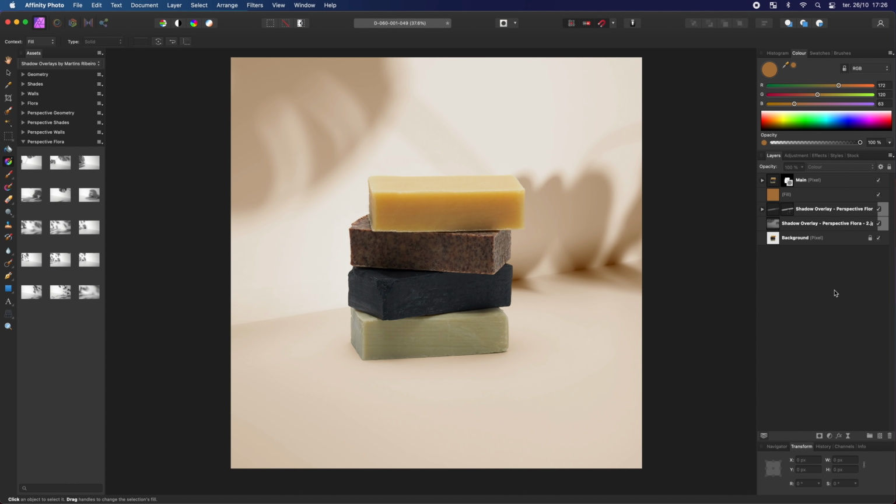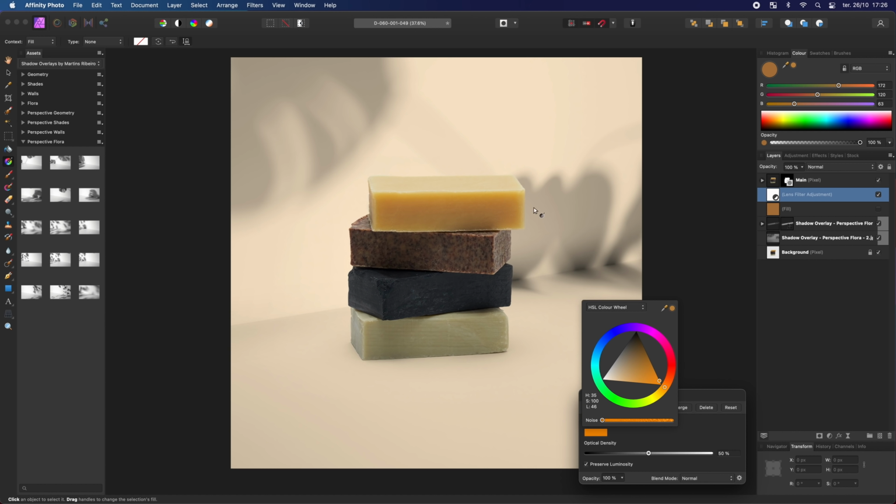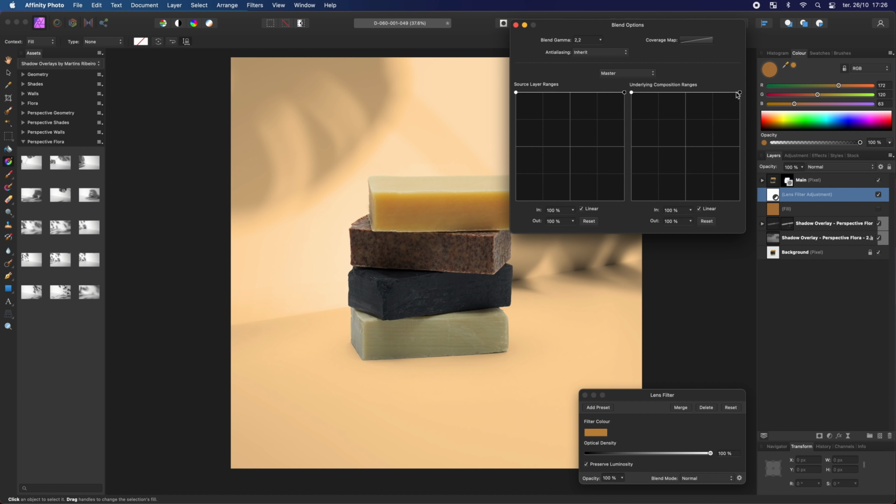And this way we can have a really soft effect on the background. Again, this is quite powerful, to go to the blend ranges and work that way. The second way you can do this is going here to the lens filter. And in the lens filter, we're going to do pretty much the same thing. That is, we're going to choose the color of the soap. Make it quite dense.